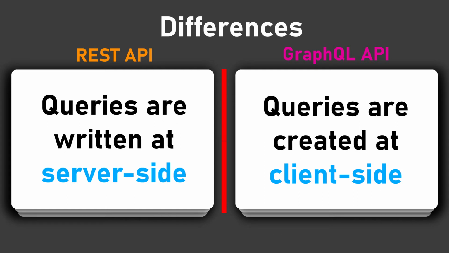Querying in RESTful APIs is limited to the structure of the API. So you have a defined structure of an API which allows you to query some part of the data structure, and adding new queries has to be done on the backend side, and then a front end integration has to be done on it. Whereas in GraphQL, queries can be created on the client side itself. You can create a join, you can create filters on the front end side, and just go ahead and put in the query and you will get the appropriate filters done, and the projections of the data can be retrieved from GraphQL.